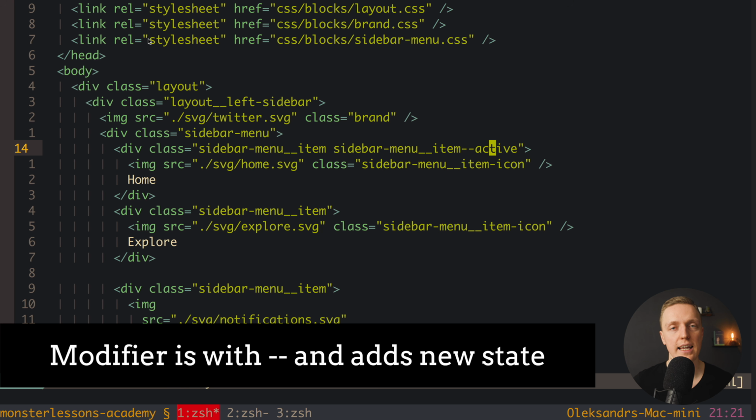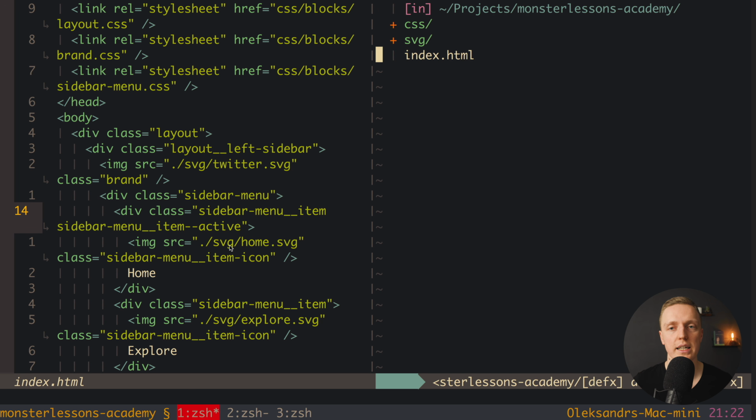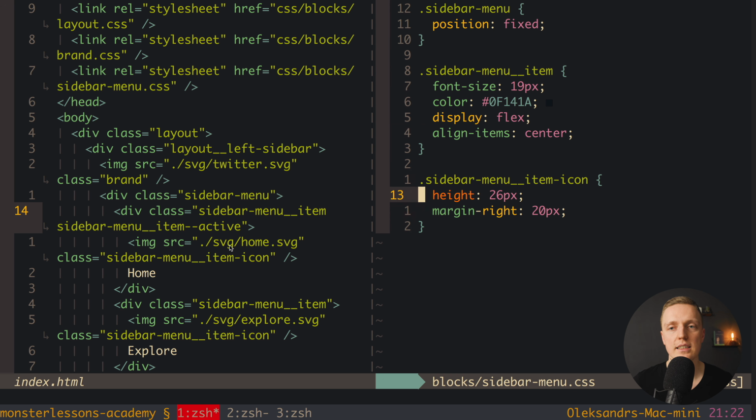And this is the state, so in our case the active state. And we can create a lot of states and write different styles inside. And then our elements can be changed, for example, with JavaScript by using other class names. So now let's specify a color for this item active. So I'm jumping in our block sidebar menu, and here we have our sidebar menu item.